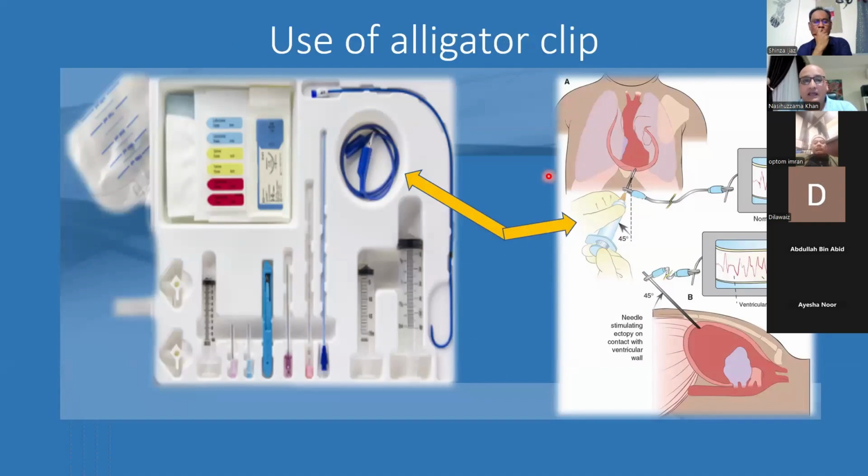In this kit, there is a cable which is called an alligator clip. On both sides, the tip looks like an alligator mouth. What we are doing with this clip is connecting one end to the ECG monitor and the other end to the needle. So once you are puncturing, if you accidentally hit the myocardium, you can quickly see ventricular ectopy or QRS ST elevation. What you have to do is pull back the needle slightly, and you can get access again.